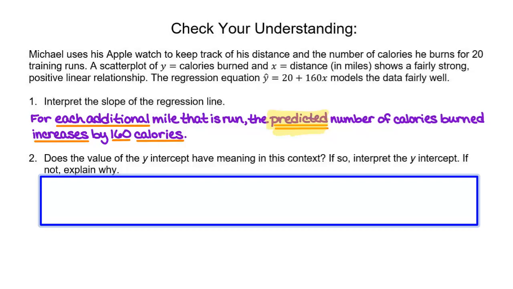So for every one more of these, how much is this changing? That's what the y-intercept, or sorry, that's what the slope tells you. The change in the y variable over the change in the x variable. And the change in the x variable is always going to be by 1. So your x variable will be changing by 1. The slope tells you how the y changes in response to that. That's what slope tells us.